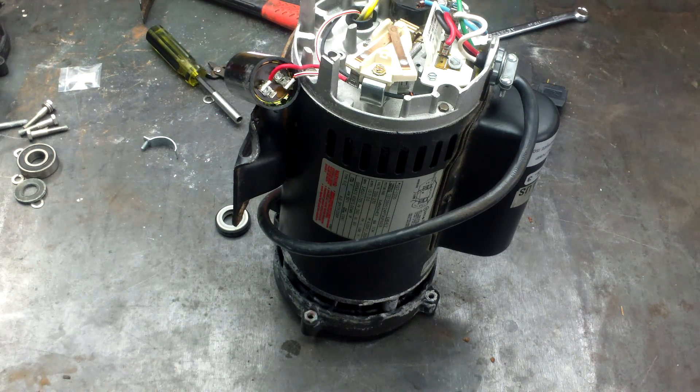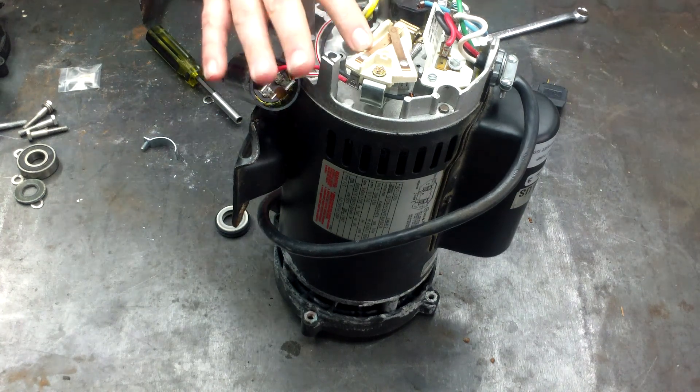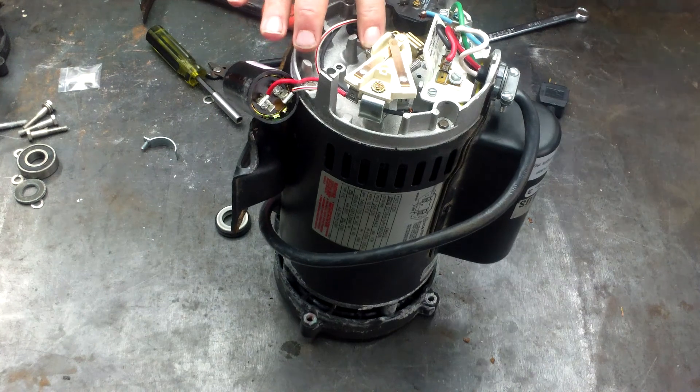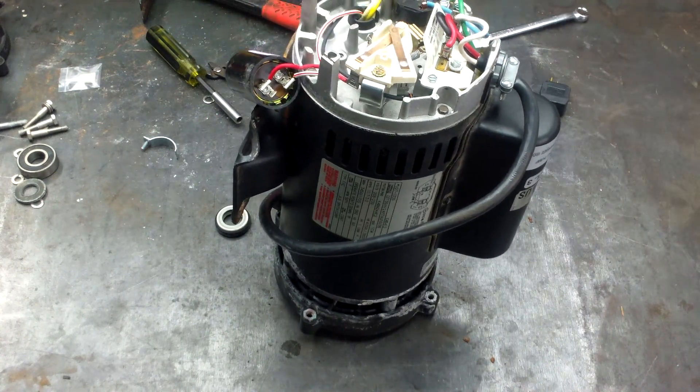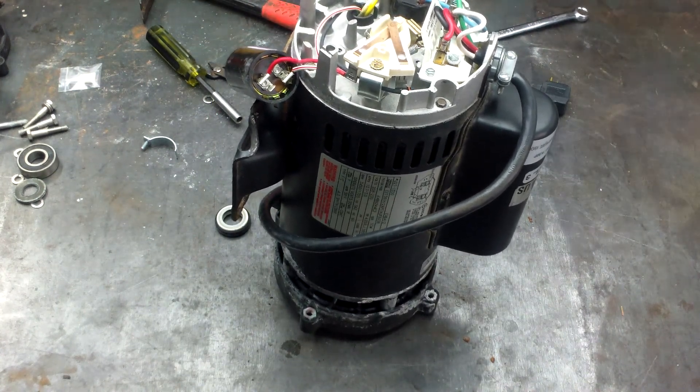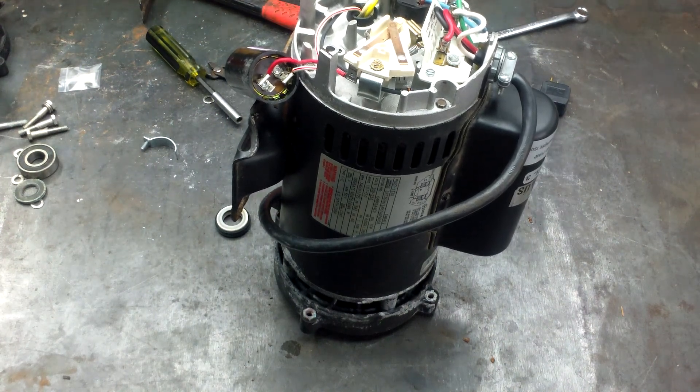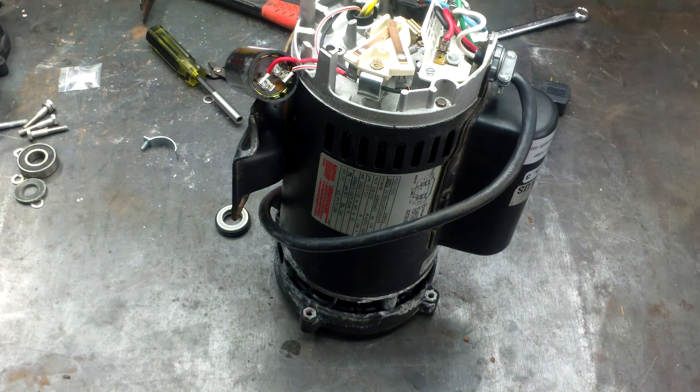We're here with a HydraMax Spa Pump that came out of a Dimension One Spa. Remember, all parts are available at wetheadpumprepair.com. So in this episode, I think we're at like episode 18, 19, or 20. We just showed you how to put on the stationary switch. In the earlier step, we showed you how to put on the governor switch. If you need to see those steps or the rest of the repair, just go back and start from part one and we'll teach you step-by-step in HD how to repair this pump.